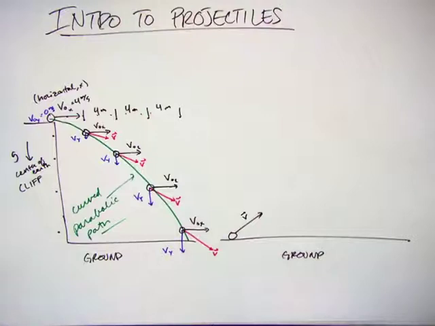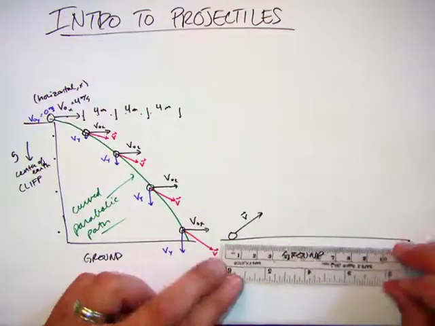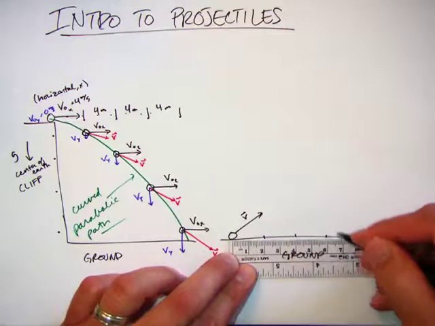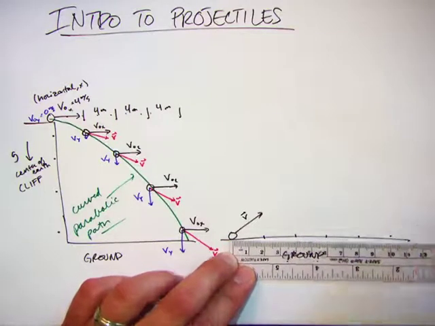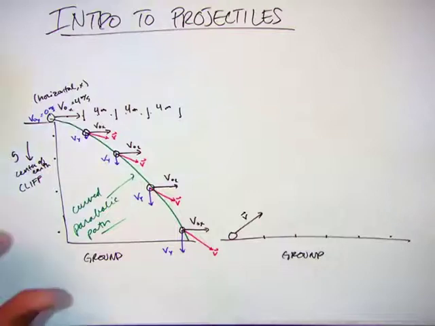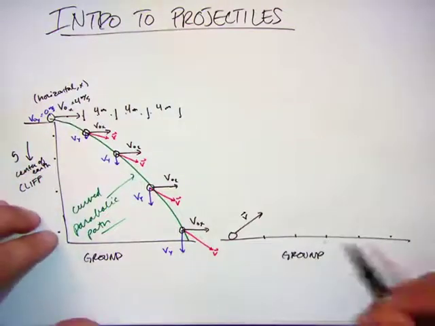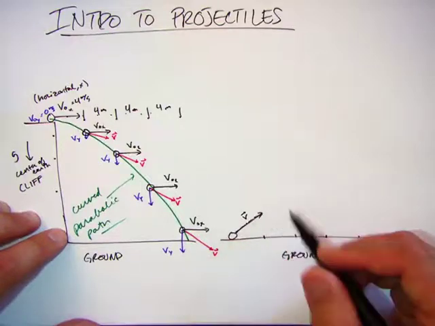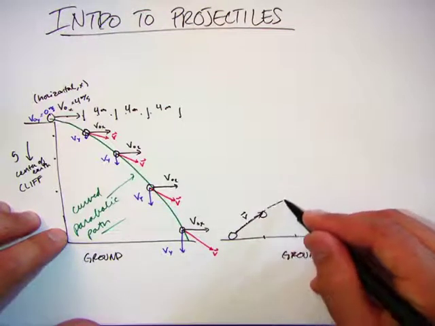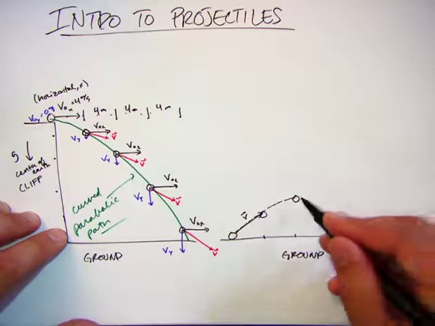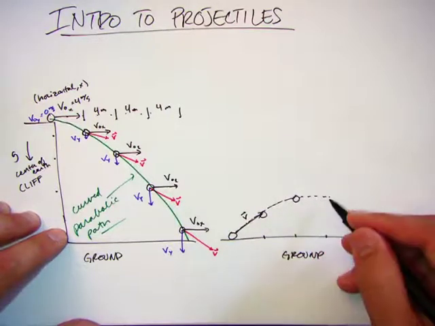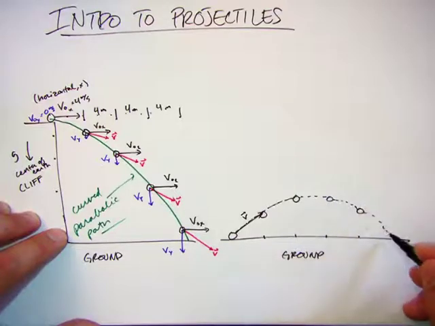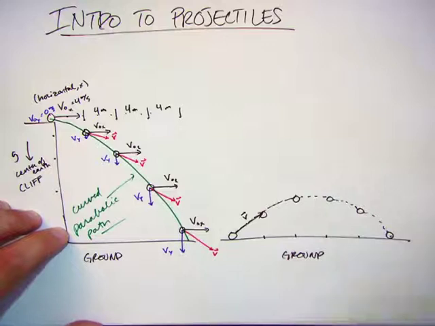Well, it turns out it's still going to maintain that same velocity that it initially has in the side-to-side direction. It's still going to accelerate in the downward direction, in the y direction. So if I plotted out this path, it might be here. It's going to cover a little less distance, and then it's going to start falling back down. Something like that, right? So what's happening here?